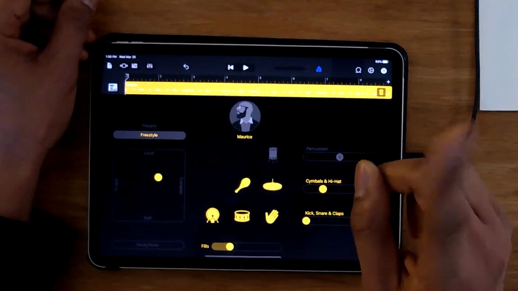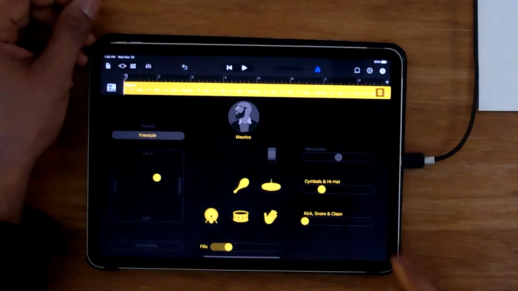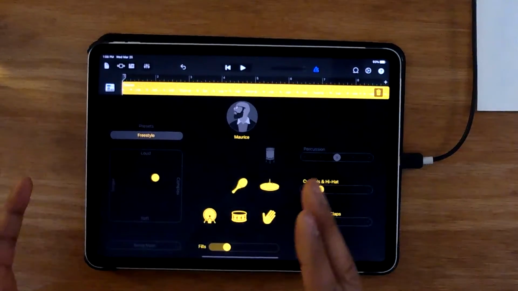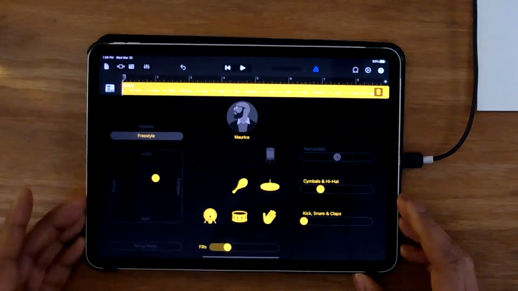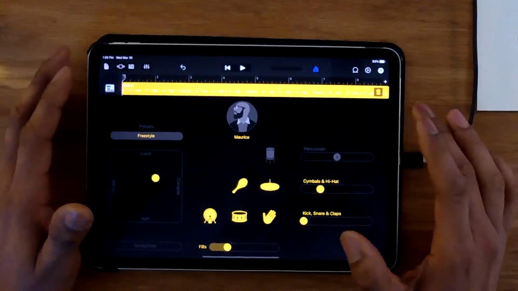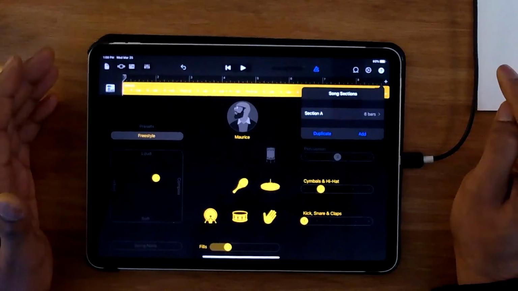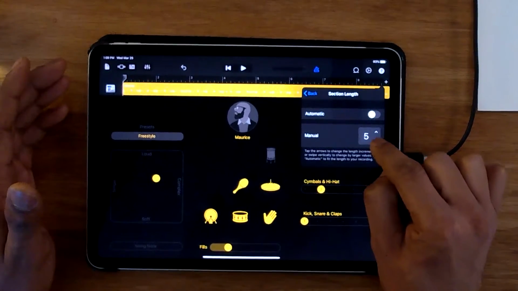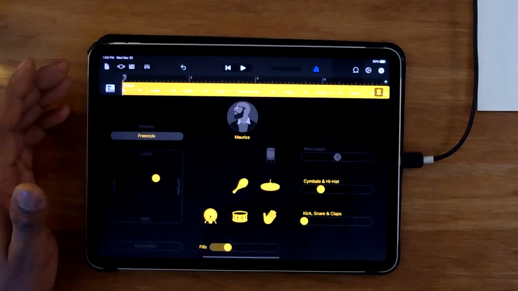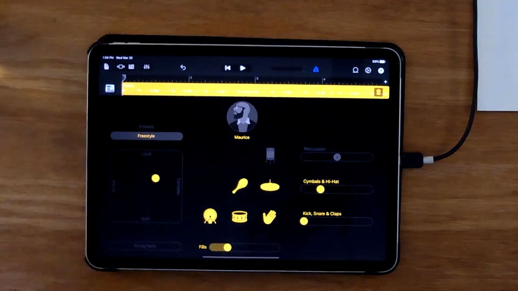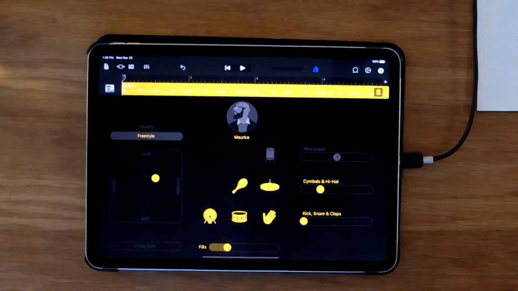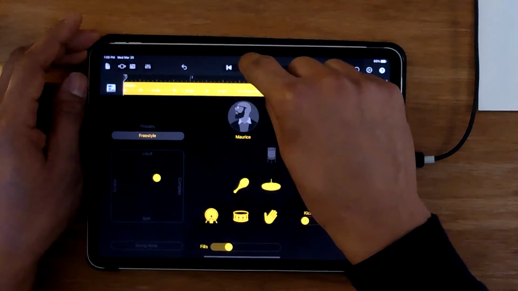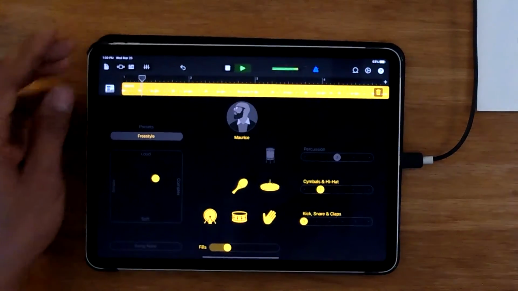Oh, and one thing before we start, which I should have told you before. Remember, I say I like working in 4-bar increments because working in 8-bar increments sometimes is a bit long, you know, for these beginning exercises. So let's go in and adjust that. Remember I told you different sections? So let's go into this and make it 4 bars. Okay. Got it. Cool. All right. Now we have 4 bars. Let's press play and see what they've come up with.